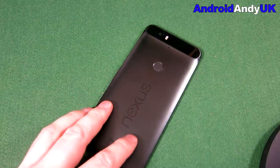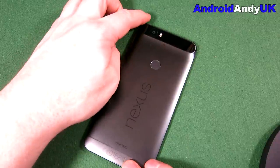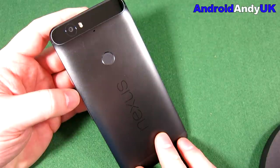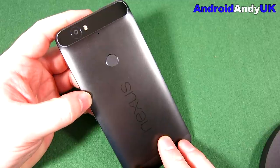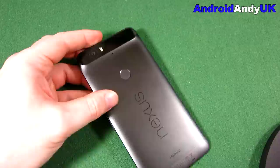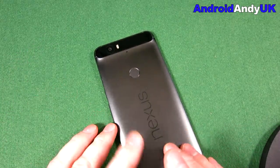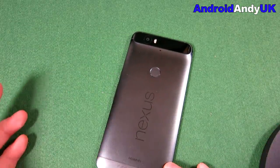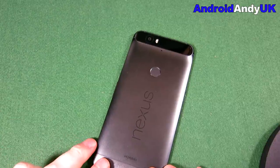So the battery itself and sort of battery life, in the first few days, I was actually a little bit worried, and I was thinking, oh, I'm not going to be able to cope with this. I burnt through, in day one, to sort of 20% in no time. Well, I say in no time, it was like 8 or 9 hours. But I'm used to 8 or 9 hours later, I'm still at 70 or 80. And then I did my battery test a day or two after that, and it did okay. It came out to 88%. The Note 5 came out at 90%. Still better than most of the others. The OnePlus 2 was 86%, and the Nexus 5X was 82%.